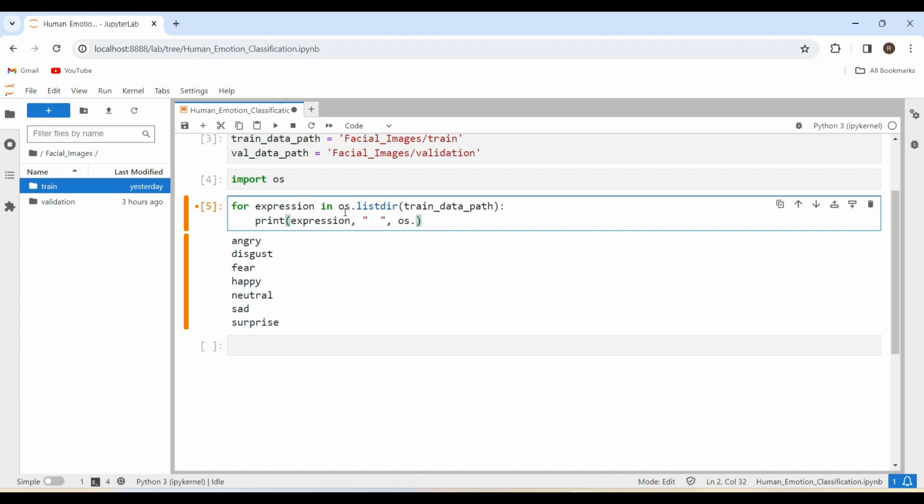os.listdir of data path plus expression. We need to add expression, and the length of this would give us the number of files inside these folders.